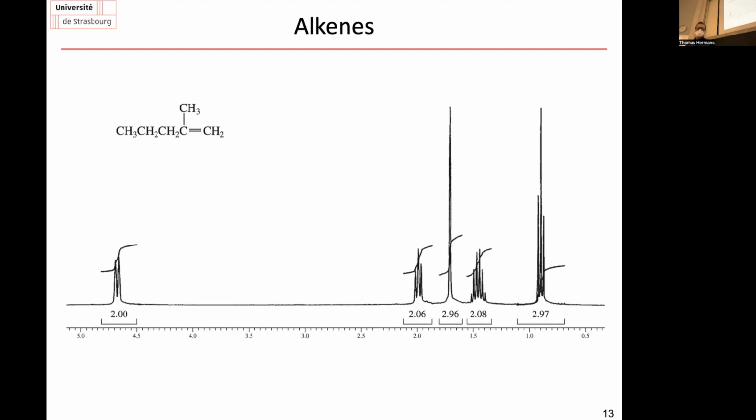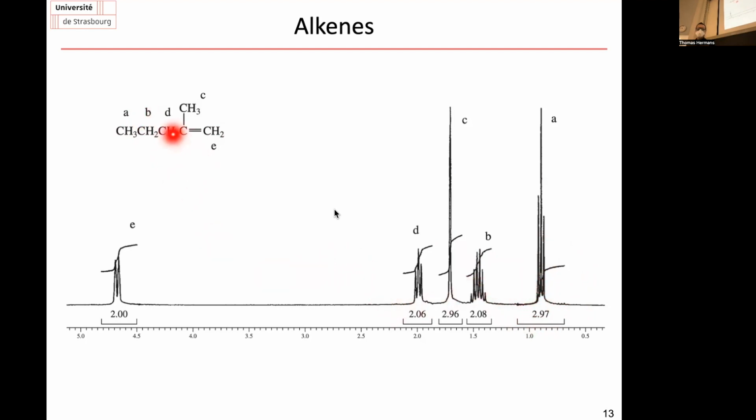Okay, so let's look at this molecule. So we have a double bond here, we have a methyl group, and then we just have an alkene chain over here. Okay, so what can we see? This one is most downfield. And then the farther you go away, the more upfield they shift. So the methyl group doesn't really feel this one here, so it will be around 1 ppm.